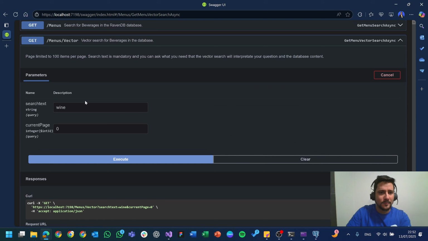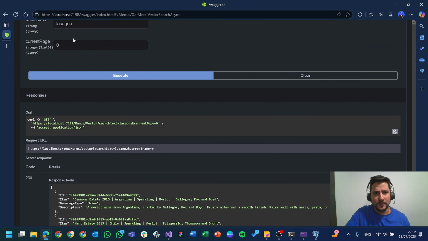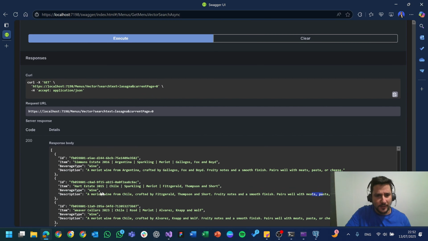So here, let's paste lasagna. All right, we can see here that we still find it with this word that we do not have in any description.